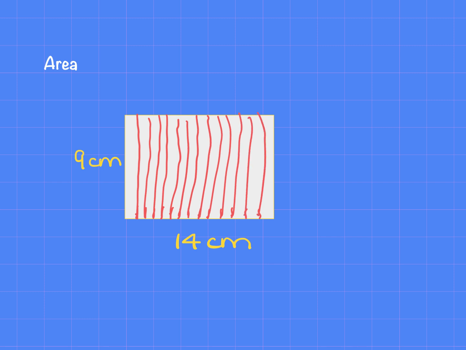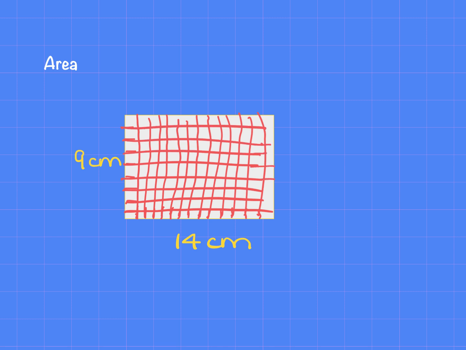And now we've got 9 units on my height or my width. So we've got 1, 2, 3, 4, 5, 6, 7, 8, 9. And so that means we would have 9 units going this way. And as you can tell, when we do that, we are creating our squares. And again, that's why area is called square units. So in this particular problem, we have 14 units this way, 9 units this way, so that creates 14 rows of 9, or 9 rows of 14. And so we're going to do 14 times 9.